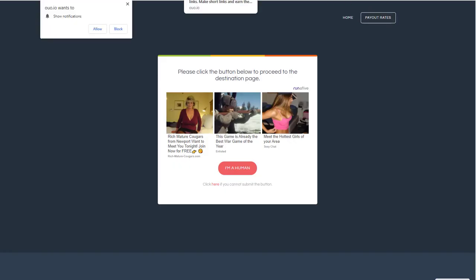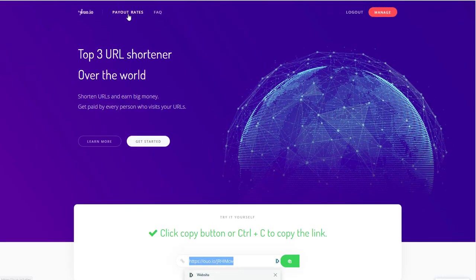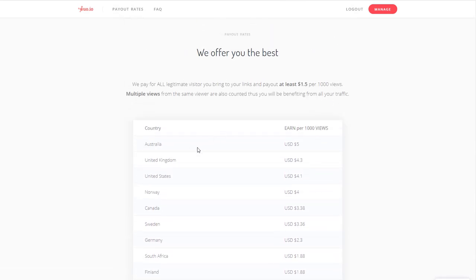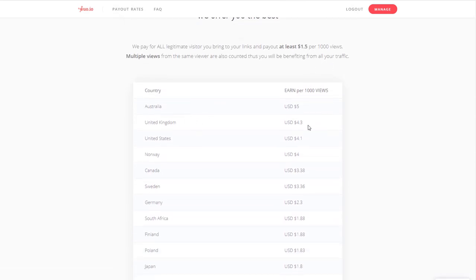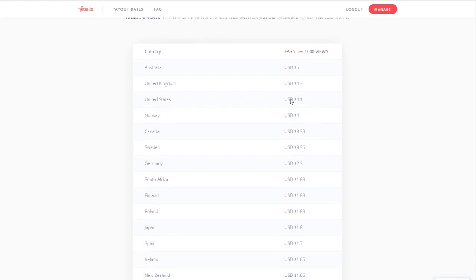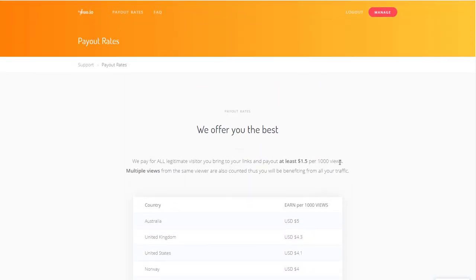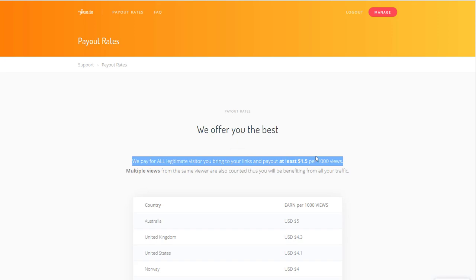All the other sites seem to be glowing about how much money this can earn you. But look at what this is actually giving you. It's absolutely horrendous. If I go back to the earnings here, you will get earnings from this per 1,000 views. These are the various rates that you can get. In the UK, you can get $4.3 per 1,000 views apparently. United States, $4.1, etc, right? But the point is, if you were to have AdSense on your site, which is a lot more legitimate by Google and a lot safer, because the adverts they show are going to be applicable to the content of your site, then it's going to be a lot easier for you to earn money, guys.